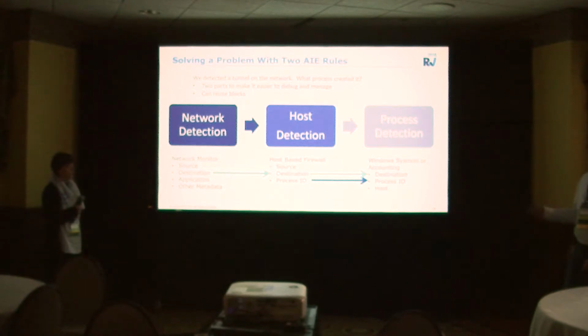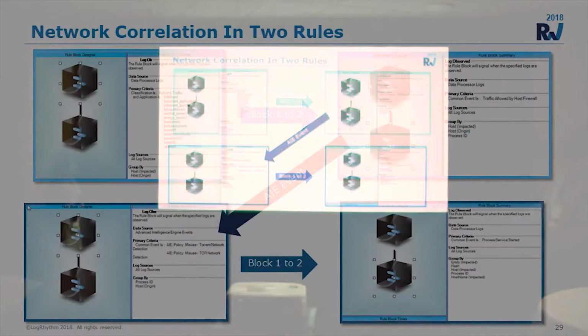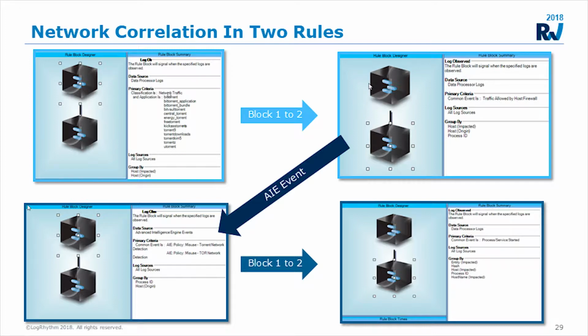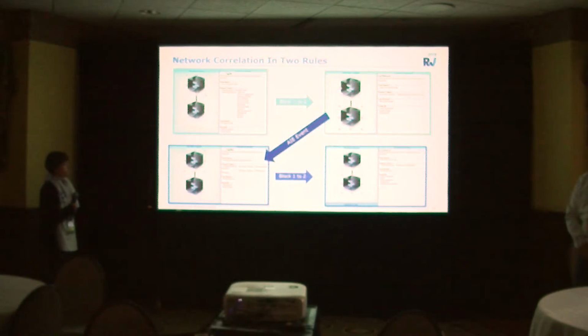So aside from the use case, it's an example of making it easier to debug and manage, because it's in 2 parts. Also reuse. Here's how I rebuilt my environment at home. The first 2 blocks on the top, a little hard to read, are 2 blocks that are chained together. The first one is data coming from network monitor, and we're looking for BitTorrent traffic. The second block on the upper right is traffic allowed by host firewall. This is really coming from the Windows audit logging. You don't have to put Windows firewall on there. Out of the box, Windows will do some logging for you. You just need to enable the policy. So it allowed us to correlate from the network application to the process ID that created it.